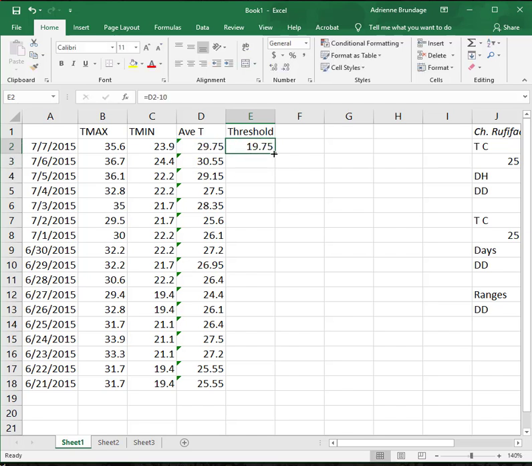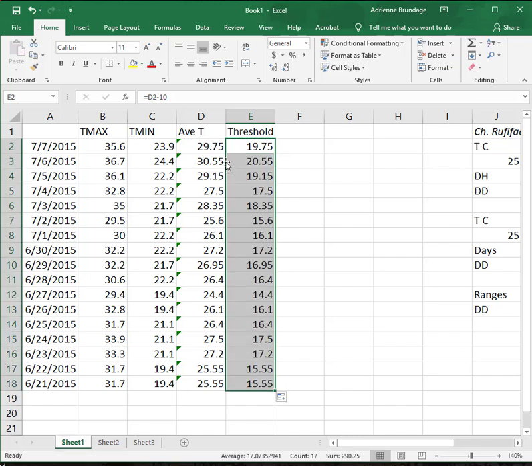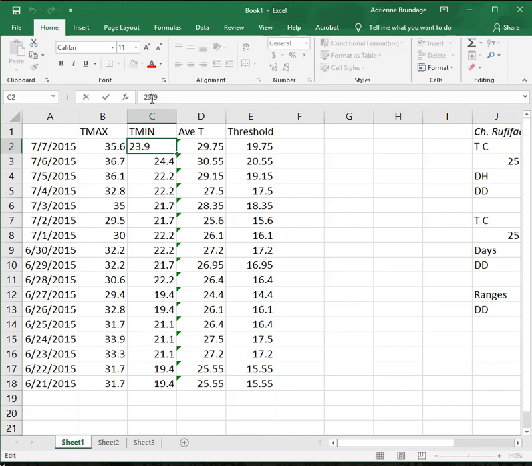Again, click on this bottom right-hand square, drag all the way down. Calculations are done for you. Now, again, the reason why I like doing this is, okay, what happens if for some reason I mistype something or I copied something wrong? Like, uh-oh, this was actually 21.3 or 0.9. If I change this, all those calculations are automatically going to change. So I'm just basically setting it up so that if I need to change something, I can.